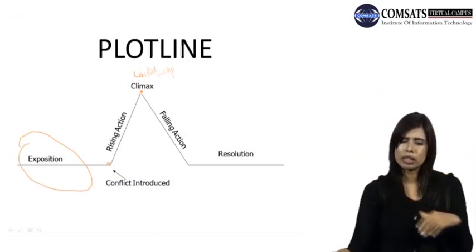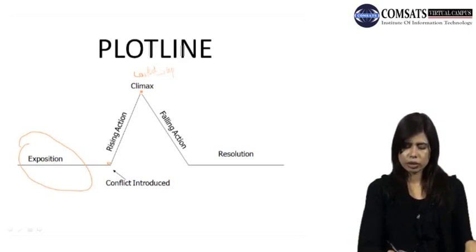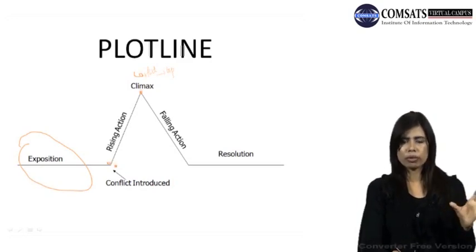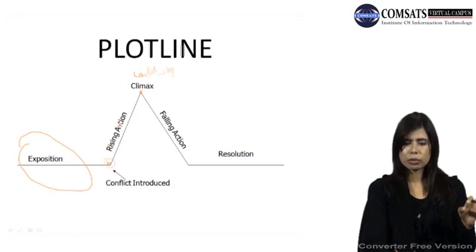And then there is the rising action. So my dear students, here you can see the way the writer has used, usually they use, I'm not saying that they always use, they usually introduce the conflict over here. This is the point of the conflict where they start, and then maybe that is based upon their fights and different conflicts which they are using. And then here you can see that this is the falling action of the hero, and then there is the resolution. This is basically the end.